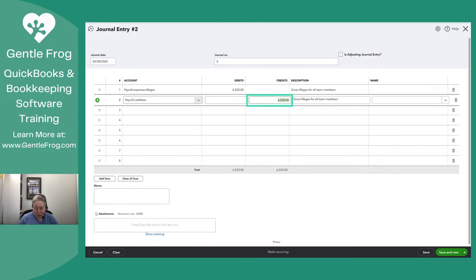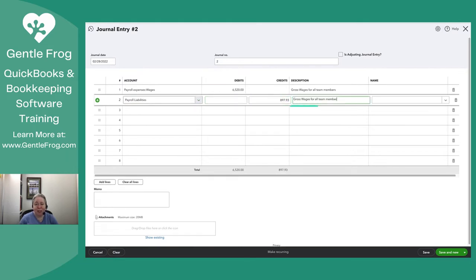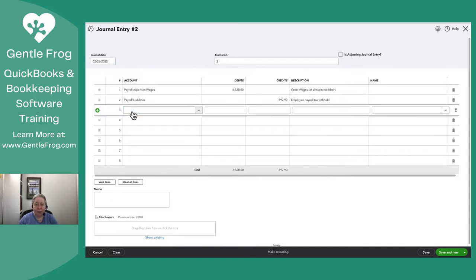I see both. I see people who say, gosh, I want to see all the breakdown in QuickBooks, and people who say, like I do, look, I'm going to account for my liabilities, and if I want to see the breakdown, I'll look for it elsewhere. So this is, let's say, employee payroll tax withheld. It's not necessary to put the description. I put the description so that if anybody looks at this later, they have a really good understanding of what I was doing. Where did these numbers come from?